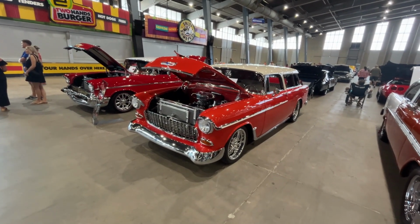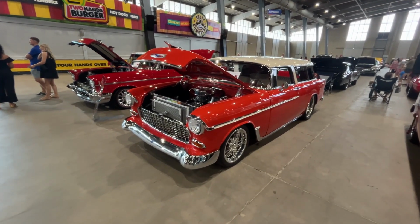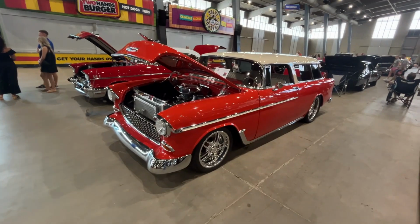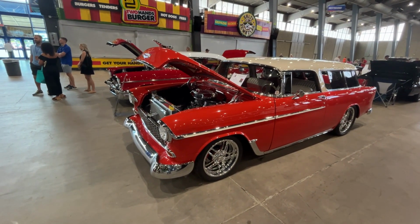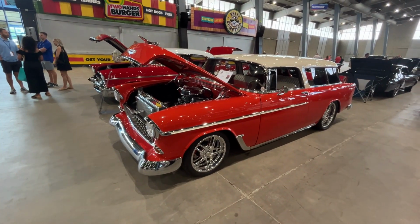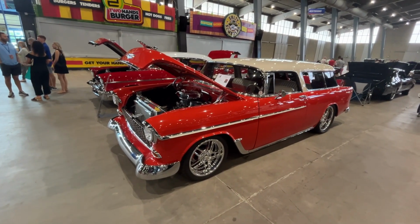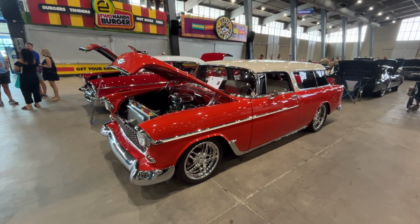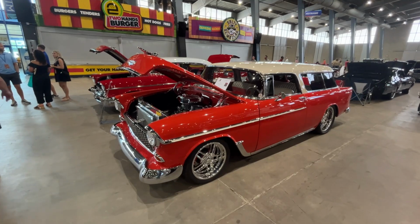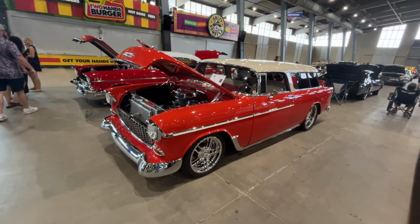It wouldn't be right not to show this Nomad. You know, unlike some of the old cars, this is part of the Tri-Five, 55 to 57 Chevys, the shoe boxes. These were never cheap. Like, oh gosh, I remember in 19 so and so, you could pick these up for $500. Nope, not the Nomads. The Nomads are like the Corvettes and the old Baby Bird Thunderbirds. No, they were never cheap.